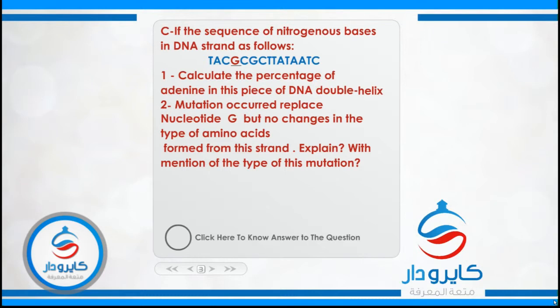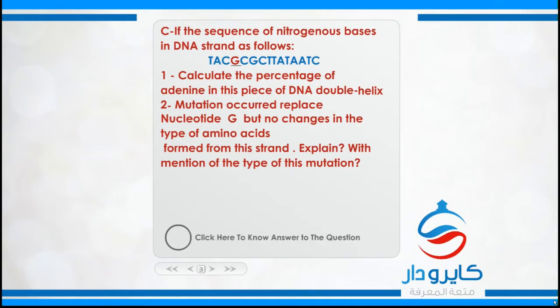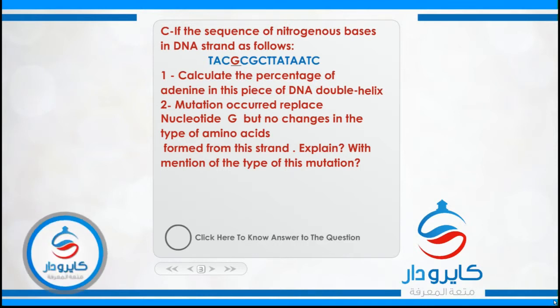If the protein is changed, that means the enzyme changes, the character changes, which leads to a mutation, which is called the gene mutation. But the question says that the change takes place in G, but no change in the type of amino acids. That means if the G is changed, it changes only the second codon, GCG. In the case of the mRNA, the codon will be CGC. But what about if the G is changed and no change takes place in the amino acids?